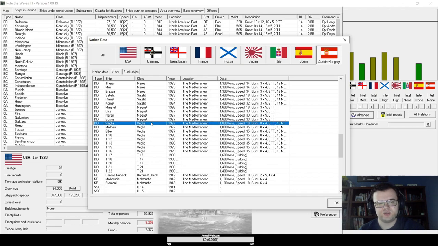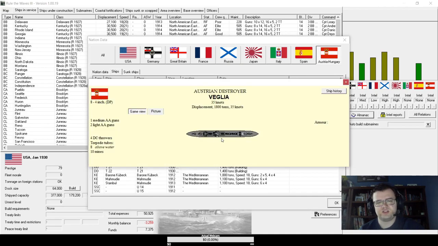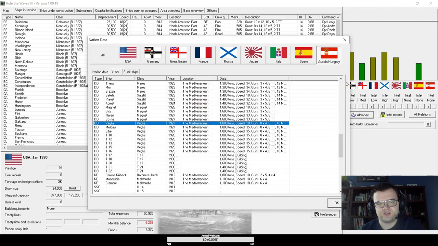The most impressive thing is they do have this class of modern 1,800 tonners, which make 35 knots and have 8 4-inch guns. Although it doesn't visually look to me like they're twin turrets, but I'm guessing it has to be 4 twin turrets. I don't see how they'd shove all those guns on otherwise, really.